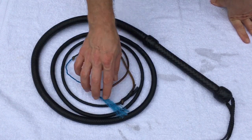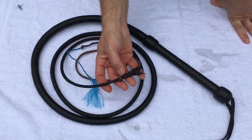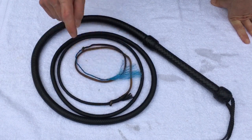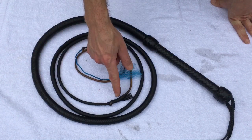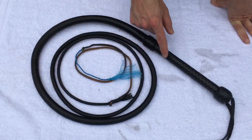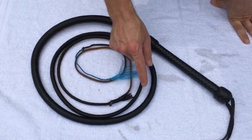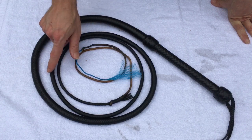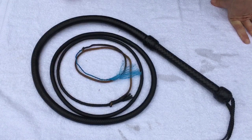And then also, something you'll see is that there are probably more hitches around the fall than you'd normally see in the end of a 6-plat whip, because what I've noticed is Terry would cut all his strands the full length to be braided. So it's not like he would cut some strands half the length he needed and then other strands a little bit longer than that. All 12 strands actually go the full length of the whip, and he drops them into the core. So even the strands in the 12-plat section that are dropped in stay inside the whip. So instead of cowhide, the end of the whip is all kangaroo, where you need the most strength.